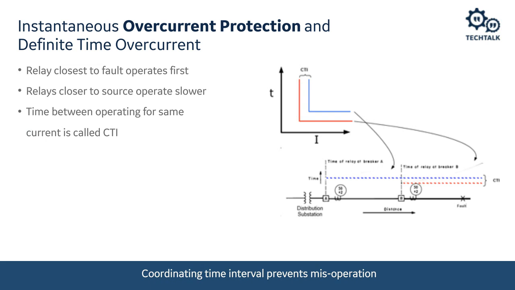And so when I say reach, that is how far into the power system the relay can see a fault. So if we look at these two relays, the relay at A sees all the way past the fault location and overreaches the relay at B. So since it overreaches the relay at breaker B, we need to coordinate these two curves. So we can do that with a definite time delay, and we'll make the blue curve a longer time delay than the red curve. And so that's what you see here in the time current curve just above the power system.